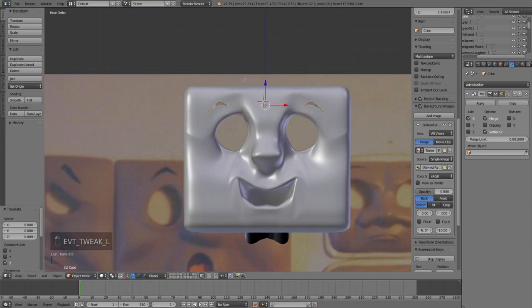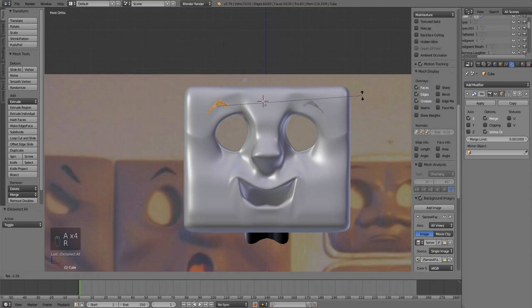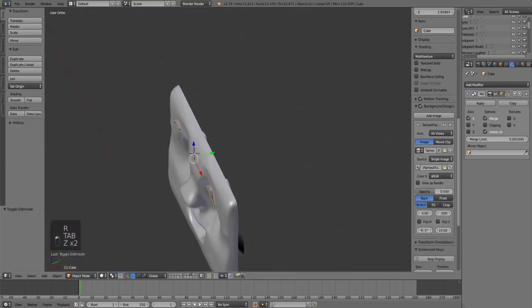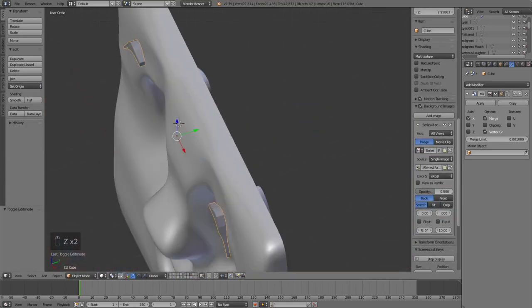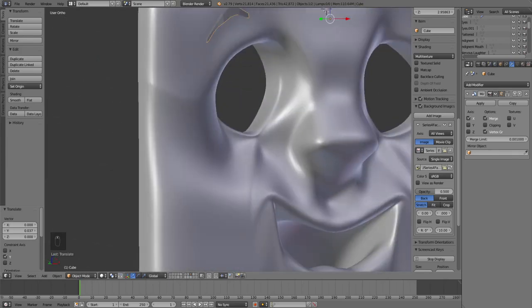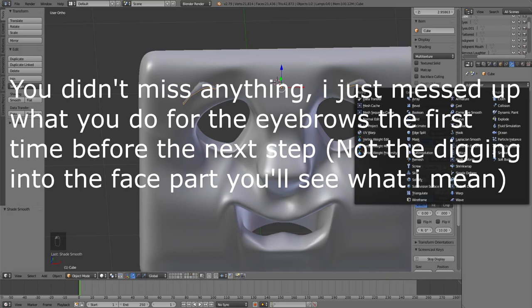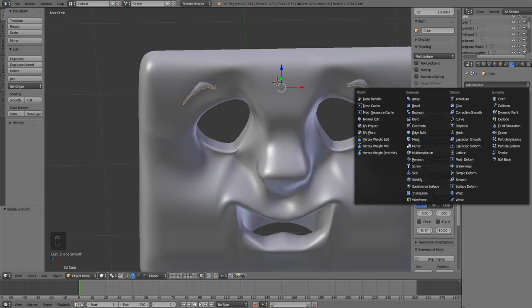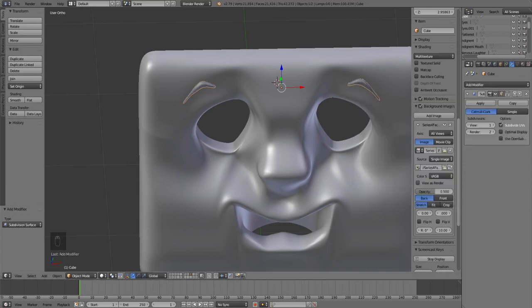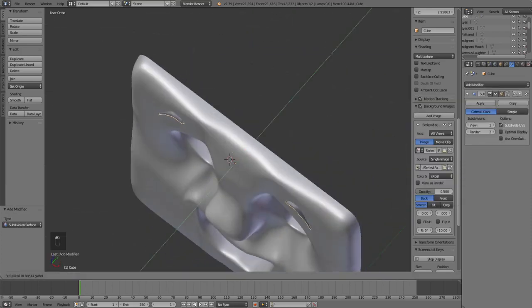So, let's say, right here, and then, this is crucial, you have to make sure it digs into the face enough to where the whole entirety of the eyebrow can touch the face, okay? What we're gonna do here, again, you can edge split, and then I'll have to put in a time skip, but, yeah, you can smooth, and then subdivision surface. Then maybe the eyebrows might turn out better. Let's just put it at 3.